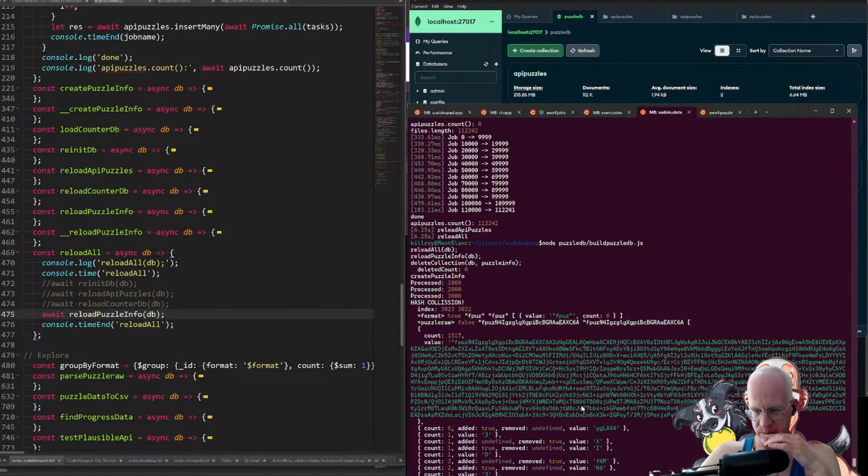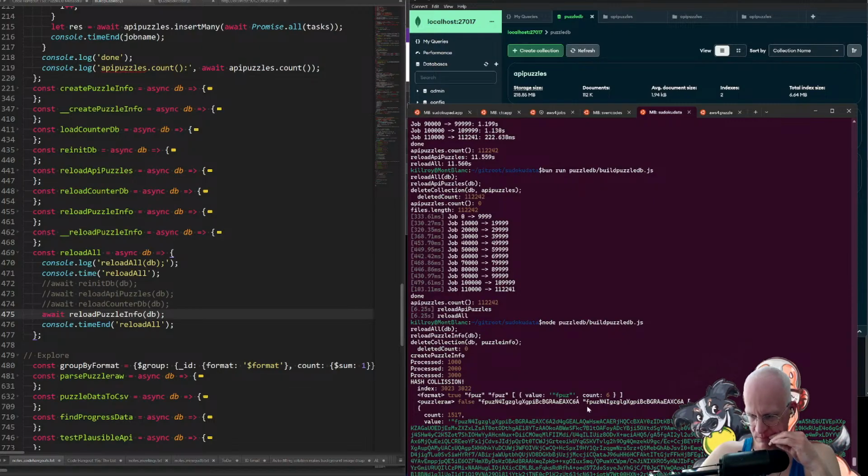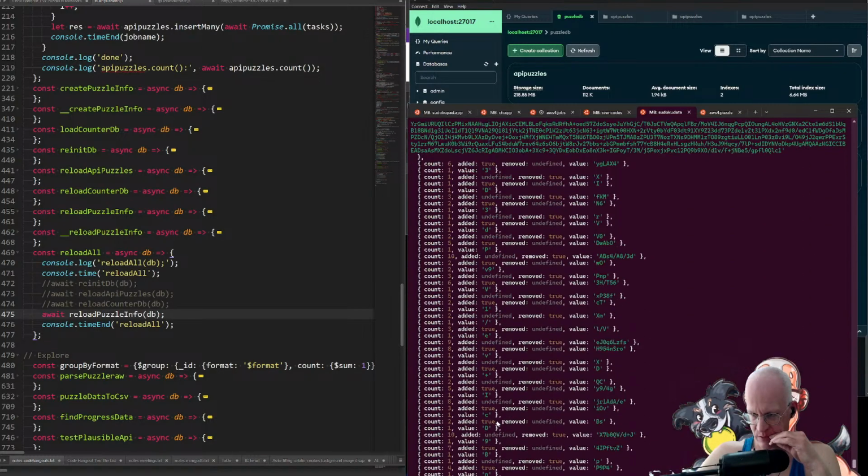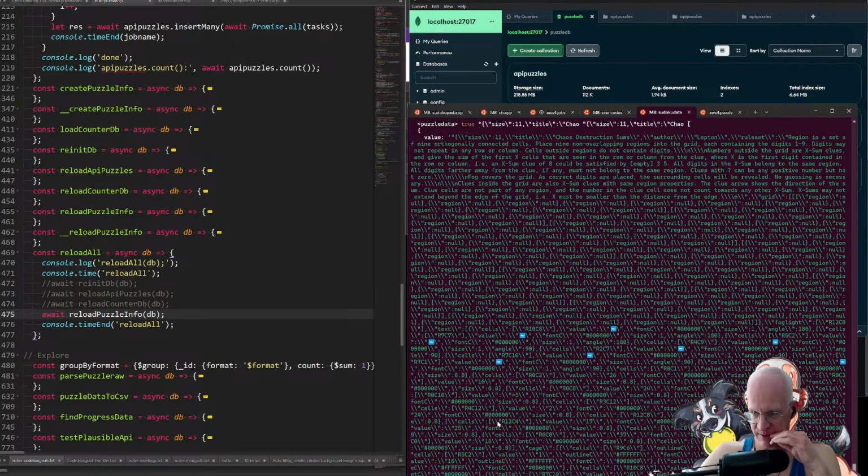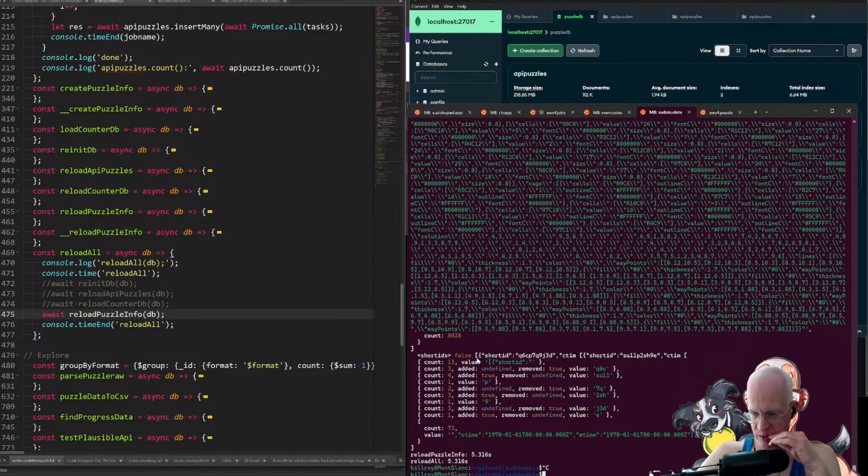This looks very weird. Wait a second, what? Puzzle raw. Puzzle data. Short IDs. Why are these so weird? What?